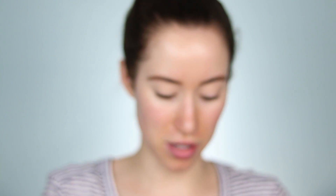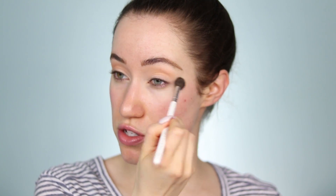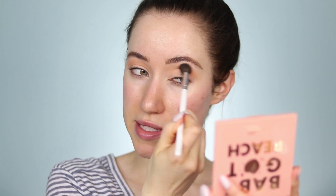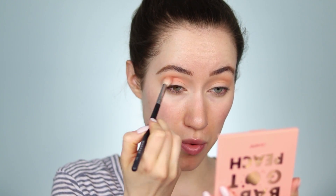I'm dipping into the shade called Darlene, taking a fluffy brush and really working that into the crease toward the end of the brow. This fills up my entire transition shade area. I'm using the Morphe Jaclyn Hill JH30 brush — it's great for quick transition shades. Working it back and forth in windshield wiper motions. I really like how this is blending out. I do love the Colourpop formula, so testing these palettes is more about color selection and lineup. Going into the shade Perky, a really nice true pinky peach shade, building that into the crease to bring in some peachier tones.